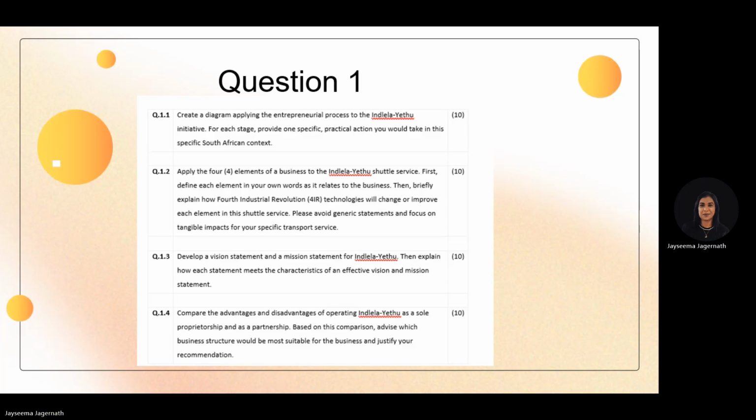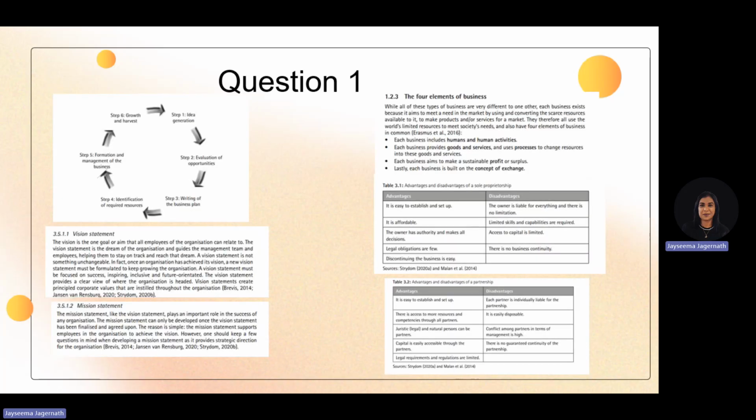For this question, you're going to read over Learning Unit 2. You're going to use a diagram and you're going to plot it with examples from the case study. And I'll show you how we're going to do that. So here's the diagram, and you see this is the theory. You're going to get no marks if you just put this into your assignment.